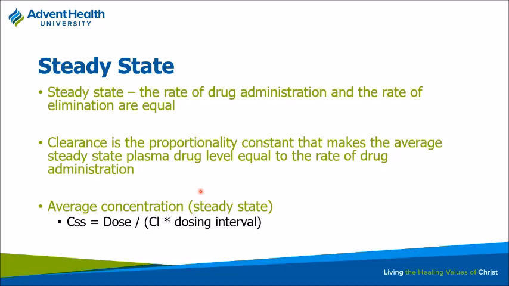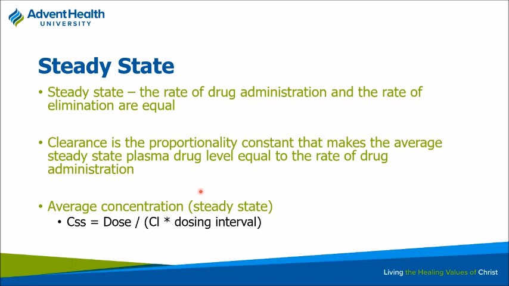Anyway, so what is steady state? Steady state is the time period, or the point, where the amount of drug I'm putting into the system is proportional to the amount of drug getting out of the system. So if I were to give a drug via continuous IV infusion, you'd find that the plasma level would be a flat line. It would not change whatsoever because the amount I'm putting in is the same as getting eliminated. I'll show you some graphs of that in a second.